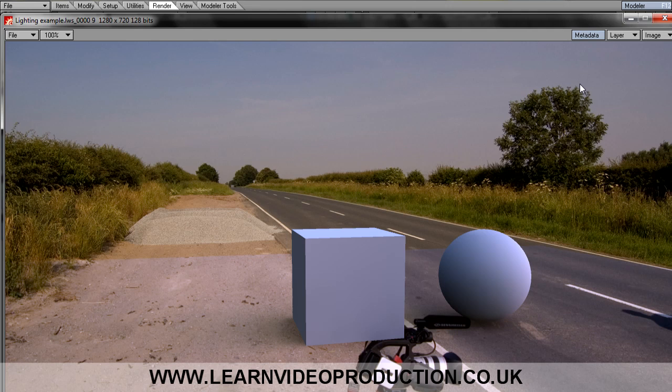Normally I would not render the ground plate in this shot. I would just render each object separately. Say if we had an animation, 60 frames, we'd render out the 60 frames of animation for the ball, then again for the box, then I would render out the shadow pass for each object, so I'll probably render out 4 times and then composite them, but just for this tutorial, you get the idea there. However, this doesn't match up, but we wouldn't see this in the render, we'd just get the shadows. But I will show you that in another video when we go into more detail about compositing.